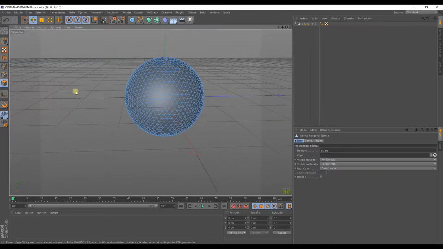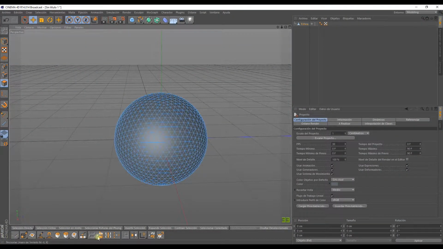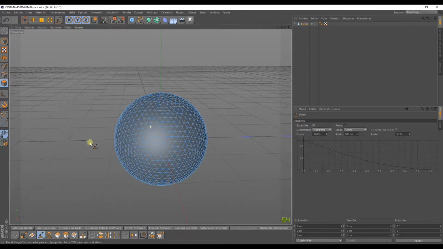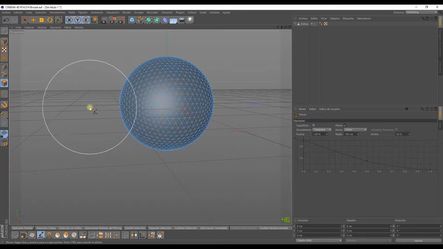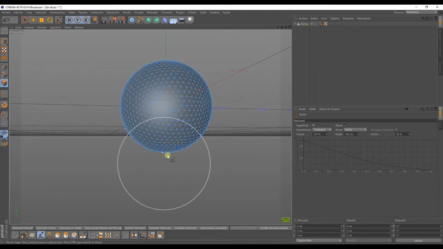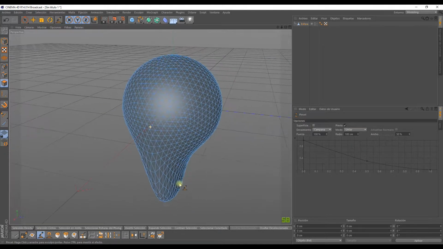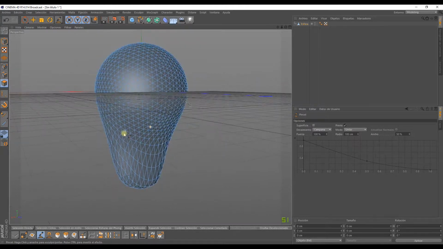When you've done this, we're going to change the interface of the program by going here to Layout. It's set to Standard, but we'll change it to Modeling. This tab appears here at the bottom, and we're going to select the Brush tool. So we're going to sculpt from the ground, which is this mesh here, downwards, so elongating this area. Select and drag down. You can do this freehand, make it whatever shape you like.